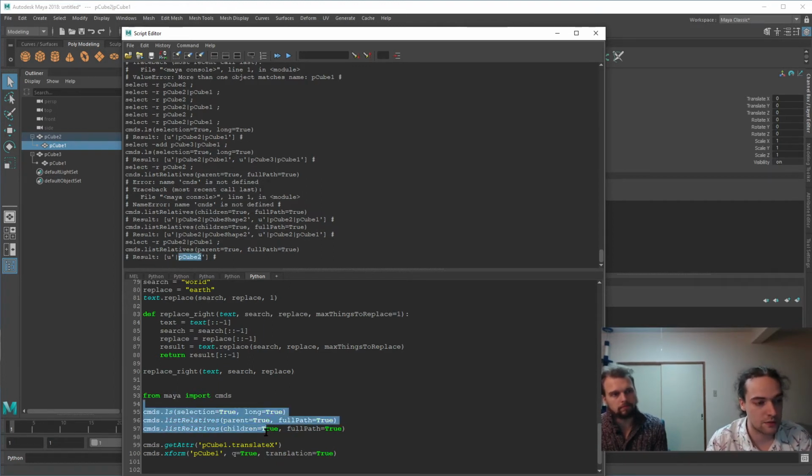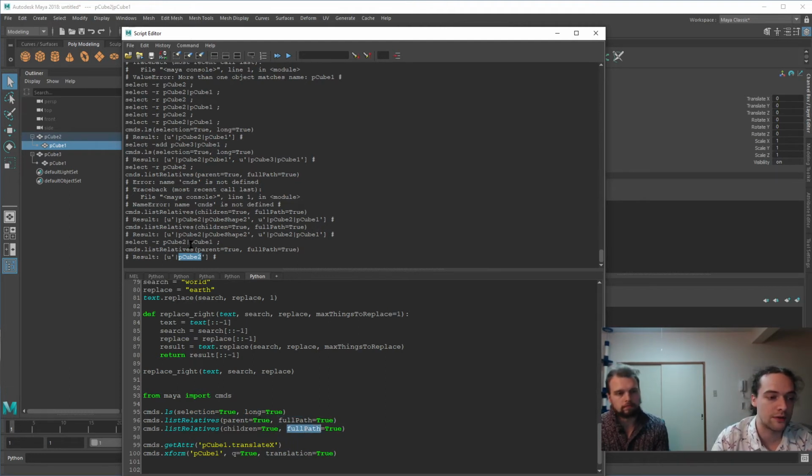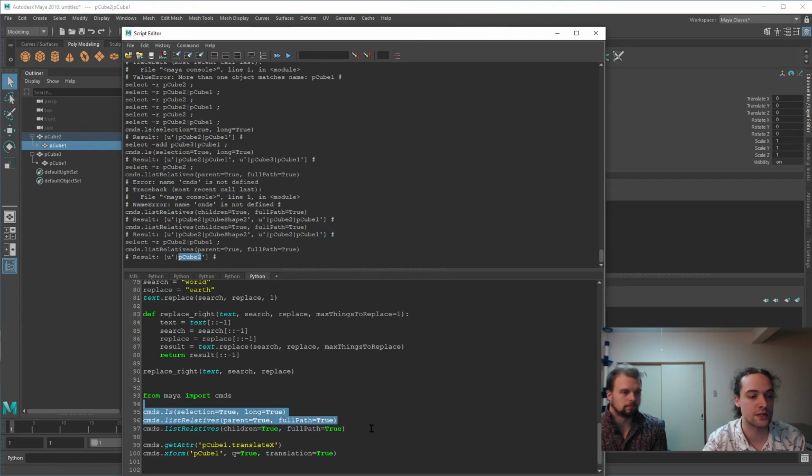And these are the most common functions that you use to navigate the scene. You get selection, you get parents, you get children, and this is how you get them to output full path names. Which complicates your code a little bit, because now you have to deal with this. But it is way more robust, way more reliable. If you have a script that creates a node, then parents the node somewhere else, and then renames it, and then that name already exists in the scene, and you don't expect that, then your script will break. But if you always use this, then your script will always work.